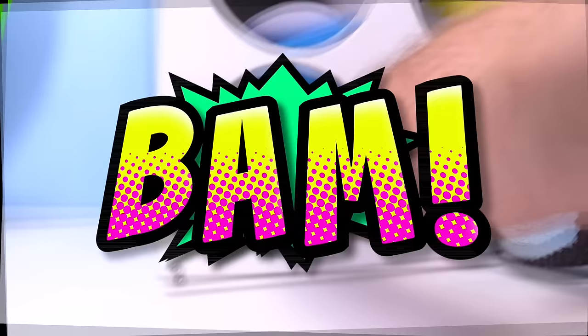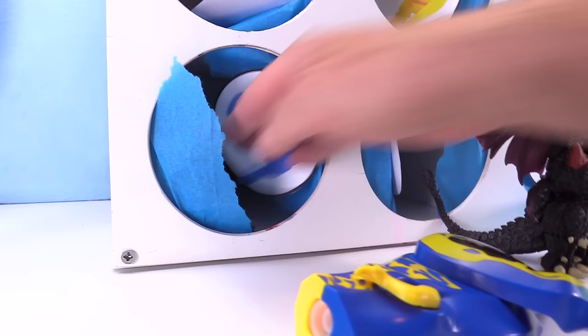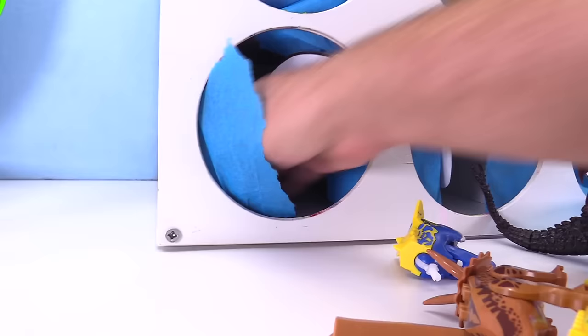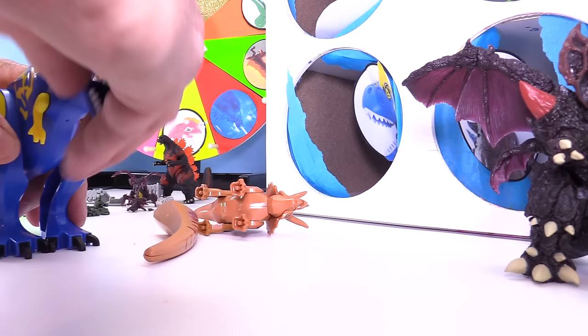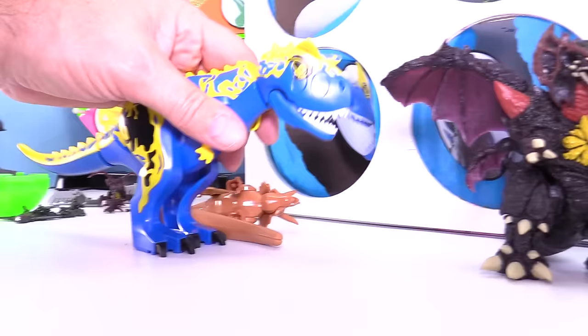Whoa. And what do we have here? Oh, we've got some more variety of heads and Lego dinosaurs. Pretty cool. Look what we've got. All right, what do we have here? This is it, this is the Carnotaurus, or is it the T-Rex? I don't know, it's close enough, one of the two.